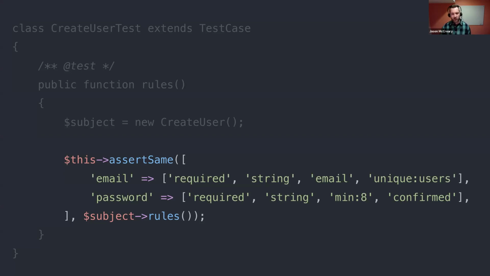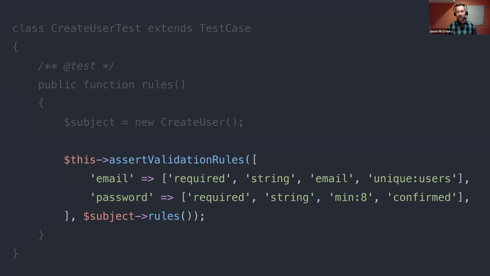Now, to those trade-offs, there's a couple things here, right? Maybe the syntax isn't what's being used inside there. Maybe the order of the rules gets swapped around, or maybe I add another rule later. So as it stands right now, this test is rather brittle, admittedly. But what we can do is use assert validation rules. And this is an assertion that I've added in a test package I'll share in a second. But this takes away some of that brittleness.